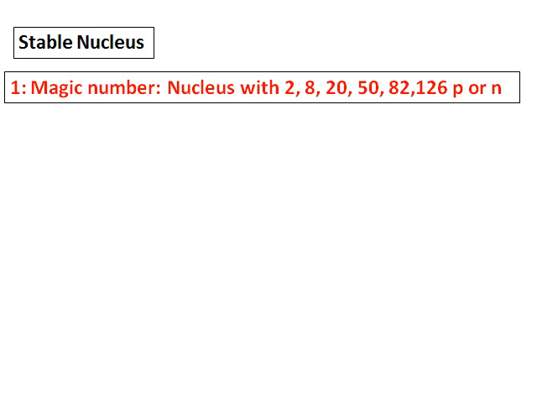Let's see what are the things which make a nucleus stable. The first one, we call it the magic number. All nucleus which has 2, 8, 20, 50, 82, and 126 protons or neutrons will be stable. This we call as magic number. This is somewhat similar to the complete octet in an electronic configuration.